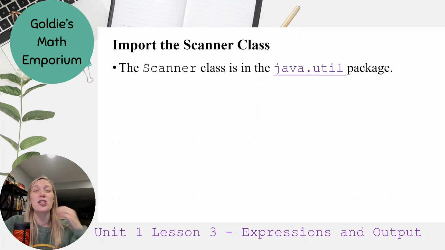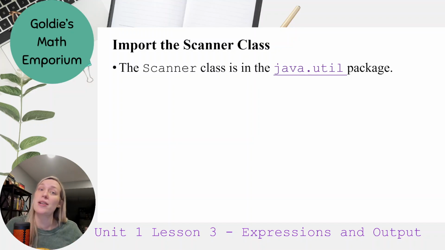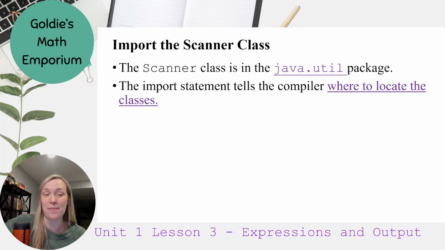So first, when we talk about importing the Scanner class, it is in a different package than the System class. The System class we could just use, it's automatically imported and used in our Java programs. The Scanner class is not. It's part of what's called the util package. So we have to import java.util in order to use it, okay?